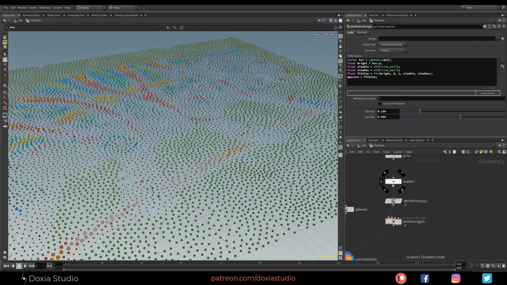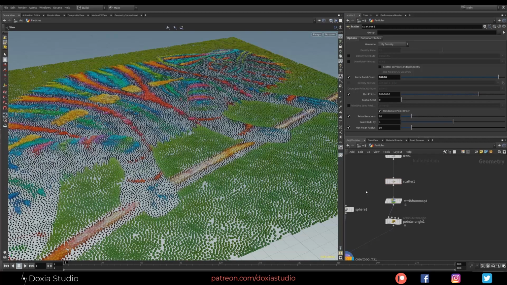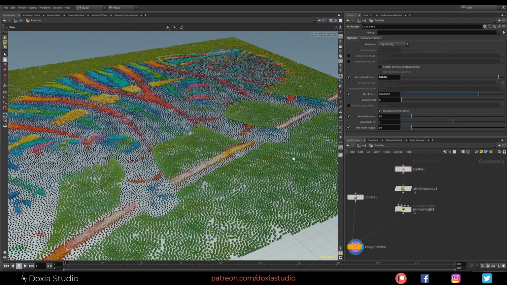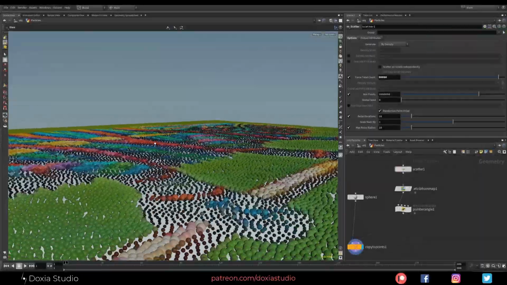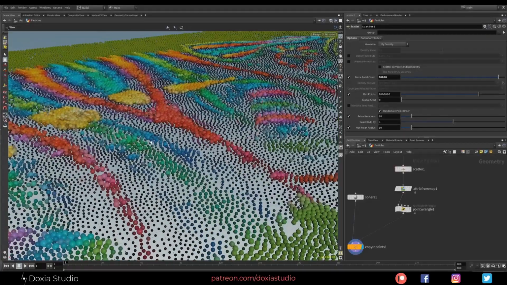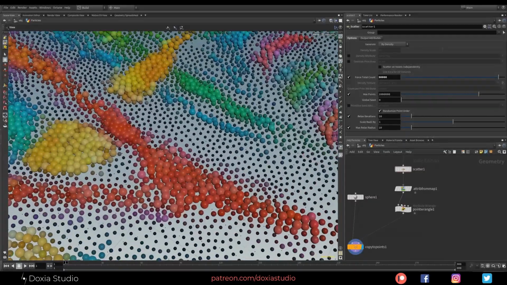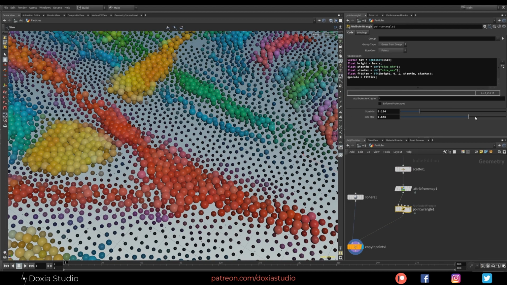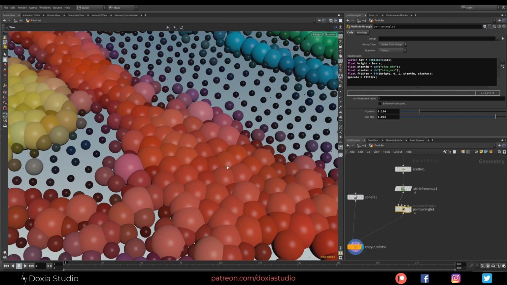And I'm going to increase the scatter points to 50,000. Okay, looks good. With our points, it looks like we are almost there, but we have some problems. Right. Let me try and find. Here it is. Maybe if I increase this point. You see, we have some intersections here.